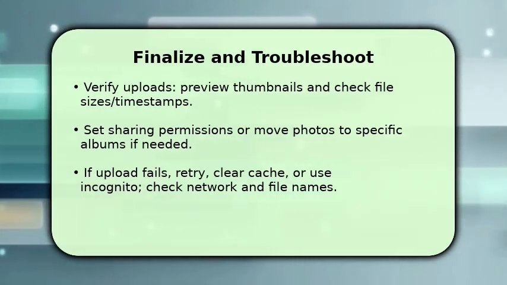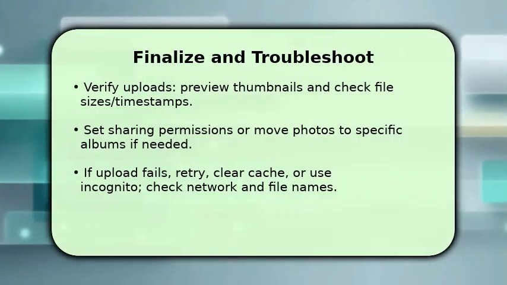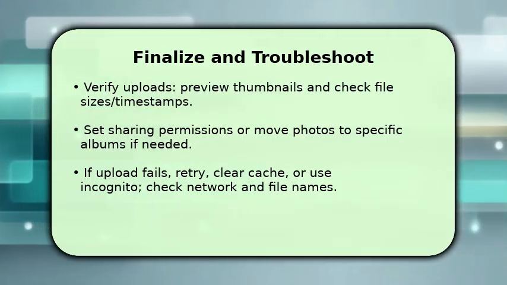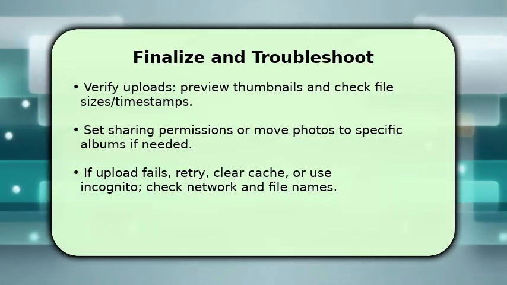If a duplicate or wrong file appears, delete and re-upload the correct version. If an upload fails, retry after clearing browser cache or switch to incognito. Alternatively, compress large files, rename files to remove special characters, or use the Google Drive desktop/mobile app to bypass browser issues. These steps usually resolve common problems quickly.